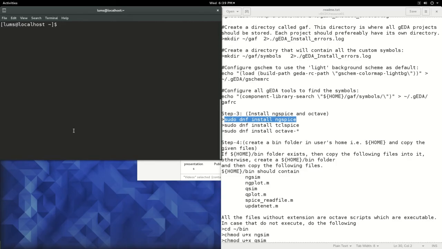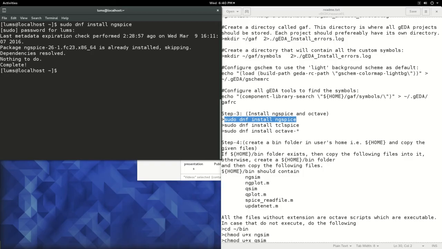Control L, and that is cleared. Paste. So sudo dnf install ngSpice, enter the password, and of course in my case here it is already installed. And in case yours is not installed, it will say that this particular package has to be installed, whether to install or not. Click yes, and then you will be through.